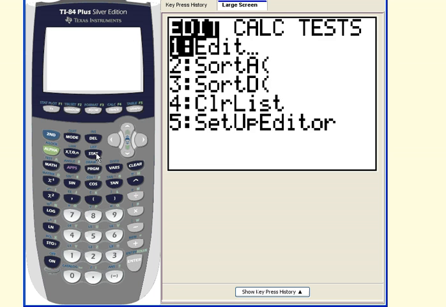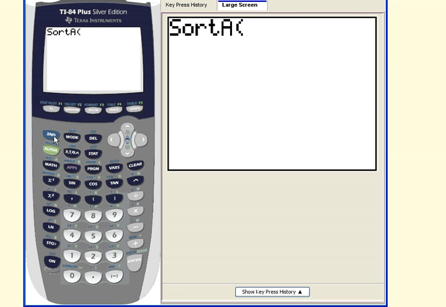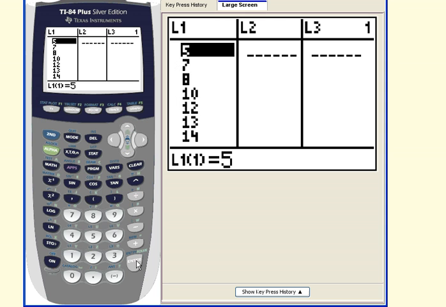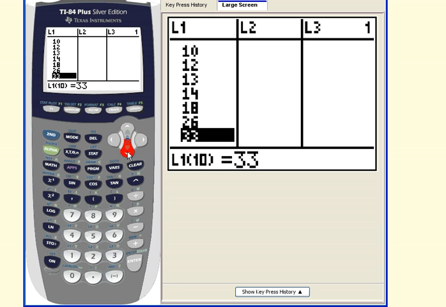Your calculator can do this for you if you go back to the stat menu and take number 2, SortA or sort ascending, and again you tell your calculator which list, in this case list 1. I can go back into my stat menu and look at my list, and you can see that my calculator did put the numbers in numeric order.